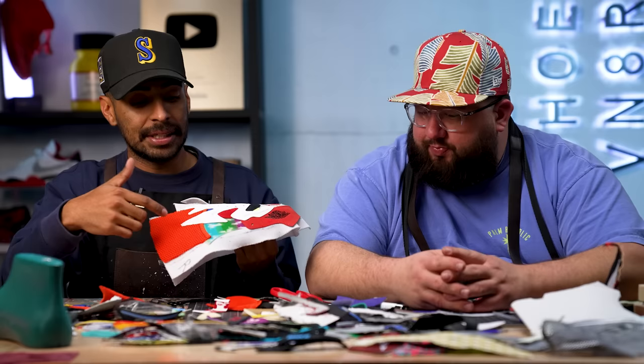Jake is all done painting the right shoe. He's taking a quick break. While he was doing that, I was working on the left shoe. I started adding the stitching all around the sole. I'm almost done. I'm gonna show you guys the process real quick. On the inside, I have a piece of thread, and on the outside, I have a separate piece of thread. The one on the outside, I aged real quick using some coffee to match the aged sole. For this step, I've been using the sewing awl. Let's finish it up so we could go ahead and pick out our insoles and lace it up.